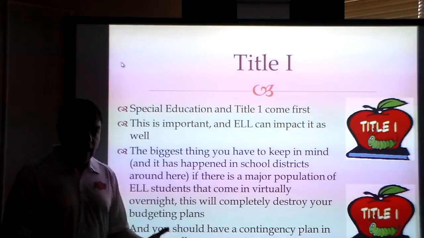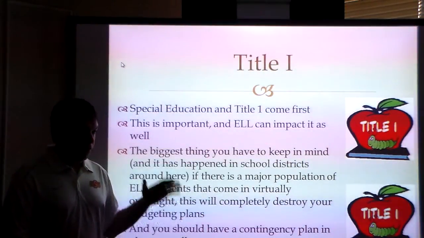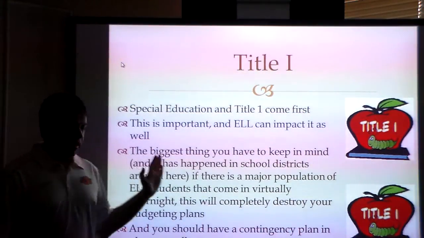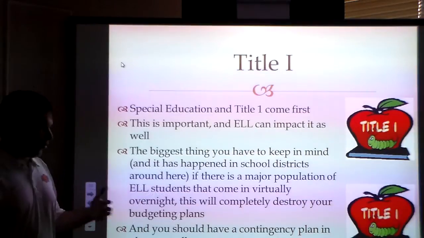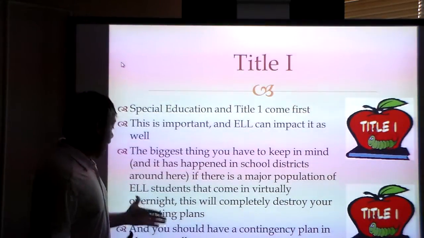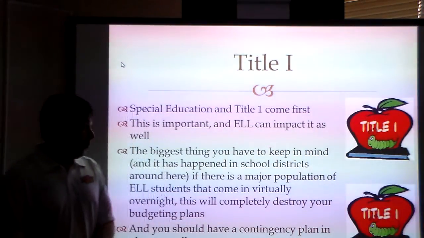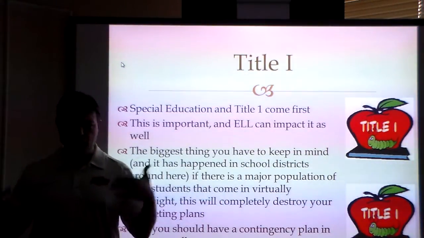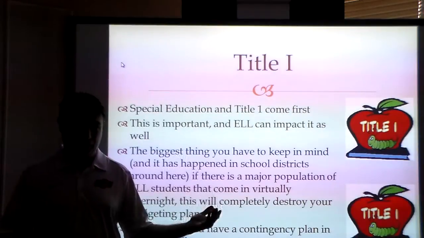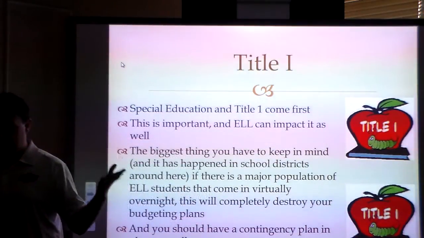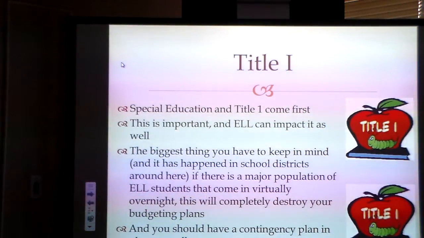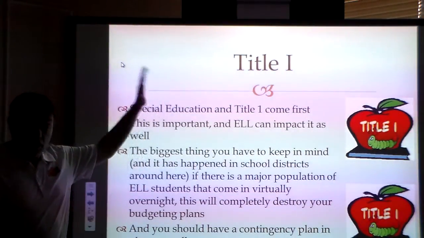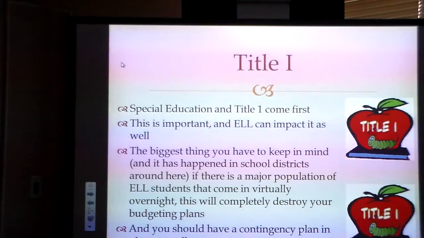You might see this happen in your school district at some point, especially if you end up in a very rural area. You'll find that people migrate in packs. They go to the district and they do that, and that can destroy your budget because you have to put the ELL and the Title I budgeting first. So you might have this great program that you think is going to benefit the district. Then this comes in and you have issues because you have to spend your money on ELL and Title I. This comes first. If you remember that, that's going to help you be effective in your position.